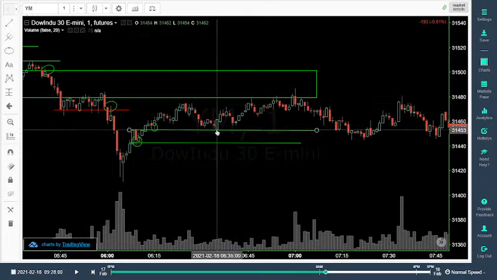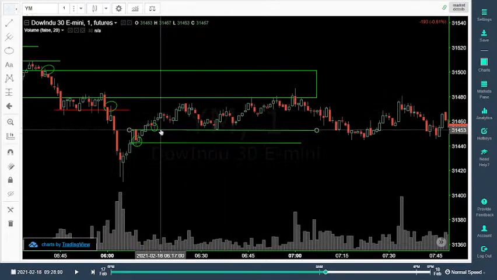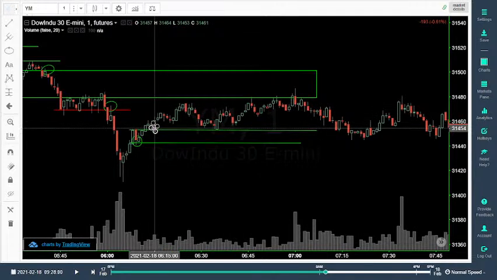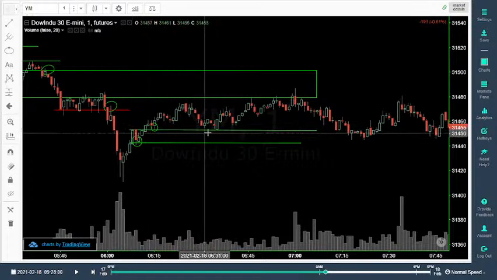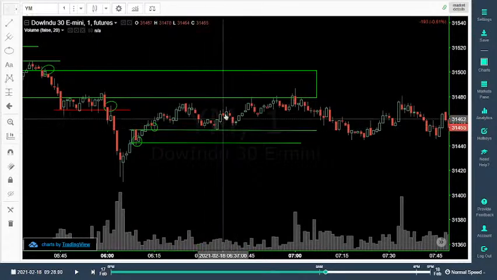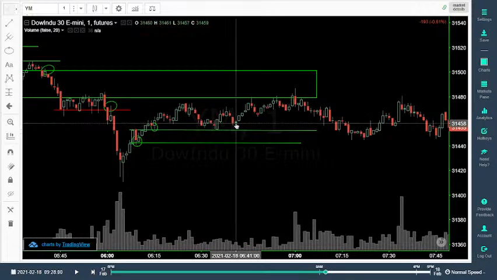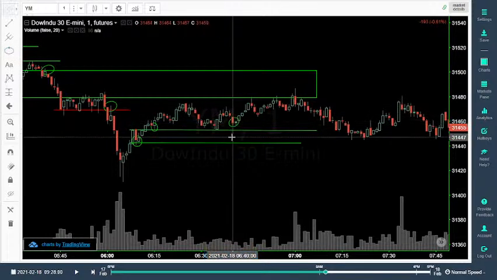But once we came back and retested that level one more time and then found support right there, that validates the fact that this higher low and this level of what used to be a previous swing high makes a difference. So we know that that's important. So then once we see prices bounce off of that level, they come back, create another higher low. So if we had any doubts about whether or not it was an uptrend going on right there, we had everything that we needed to see.